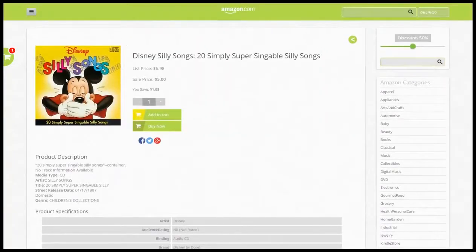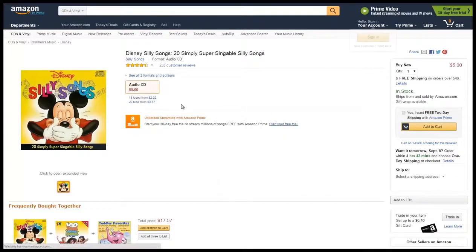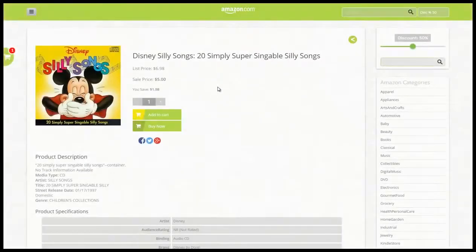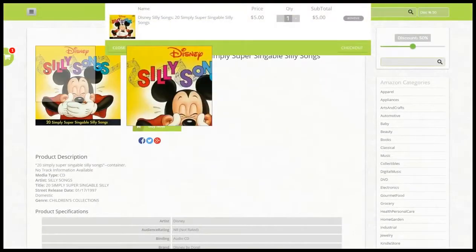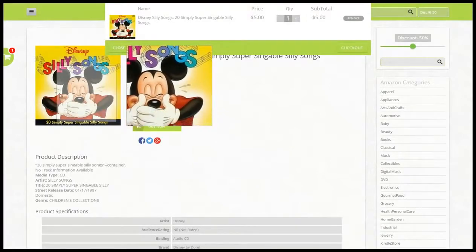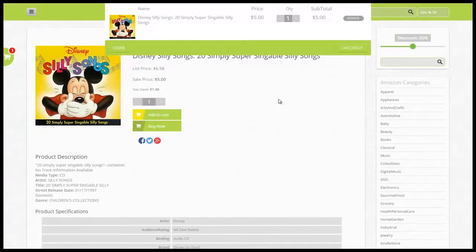You can see the book, how it looks, and you can add here to cart or buy directly. If you buy directly, you already come to Amazon, or you can put in the cart. Also, you see here, you can see more closer with this.